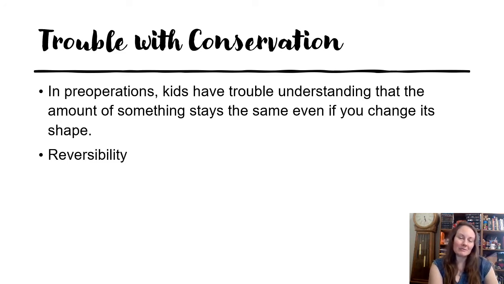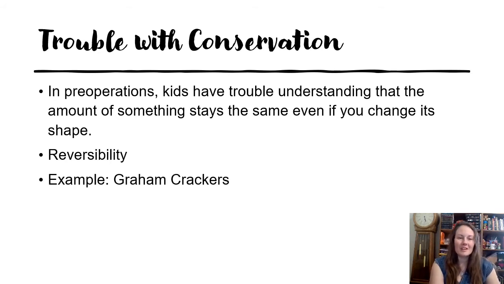And this concept within Piaget's theory is that once you do something to something, kids have a hard time thinking that you can take all of those things back. And that also has to do with their working memory capacity at that age. One example I like to talk about with relation to this deals with graham crackers or cookies or juice. If any of y'all have ever worked in a preschool, you know that it's a very big deal that you make sure that you do what?